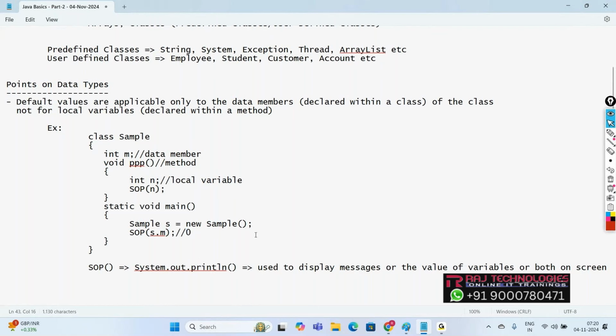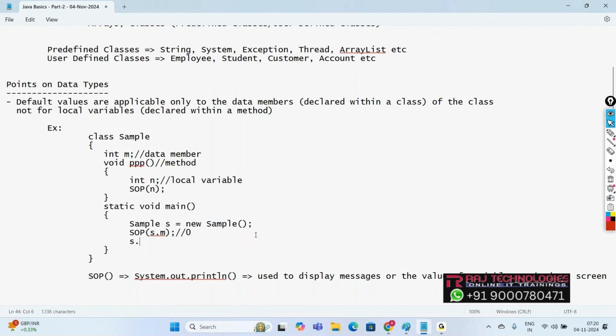Now by using the object, if I call the method ppp, it will go to this method ppp, and we have taken one variable n and we are printing n value. Then what is the value of n it is going to display for us? Can you guess the answer?